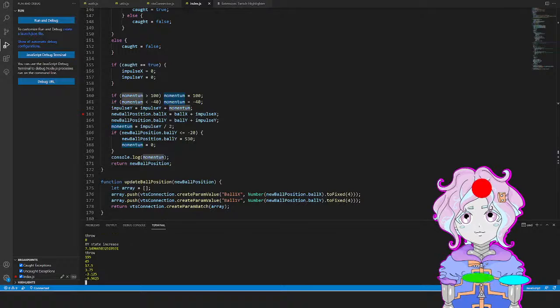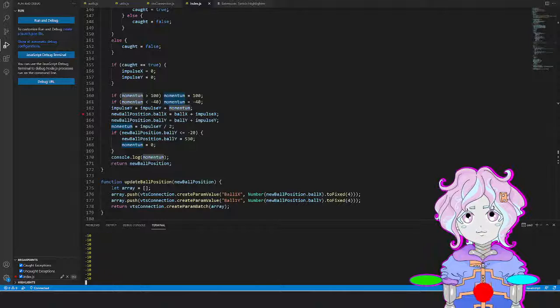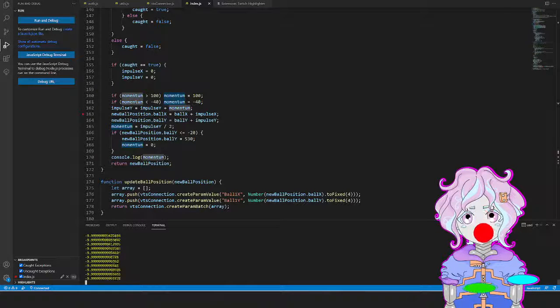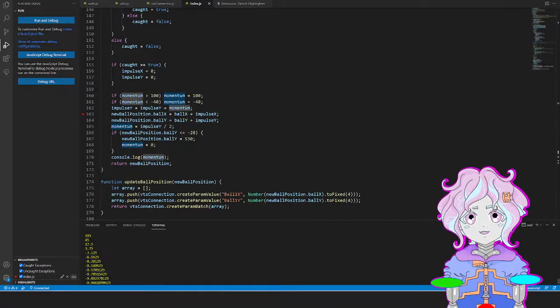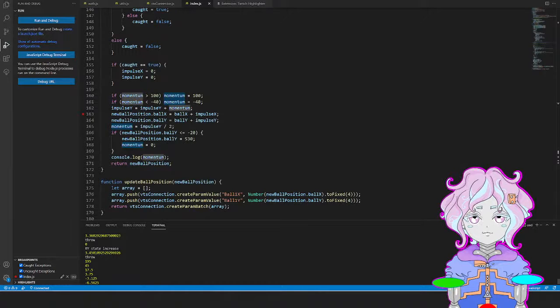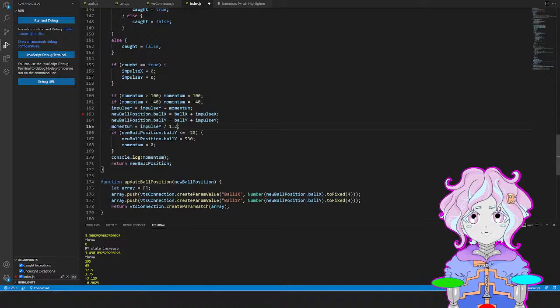Well. Looks like we had something. Let's just catch this again. Alright, and on there. Okay, let's decrease the drop of momentum.